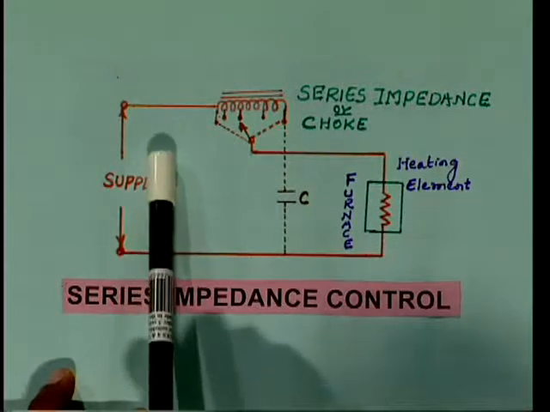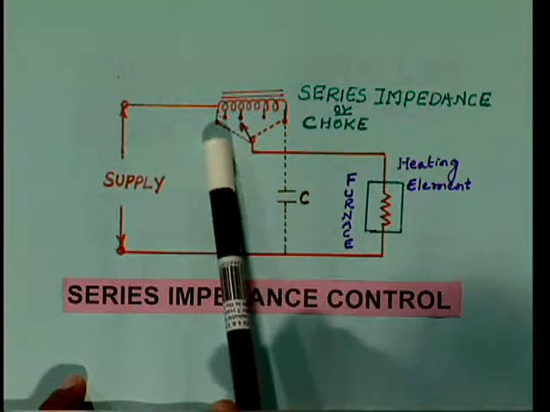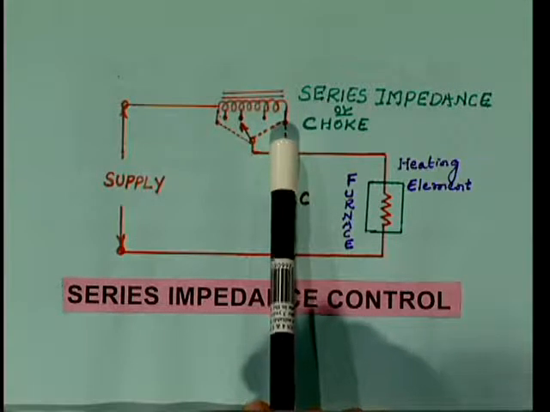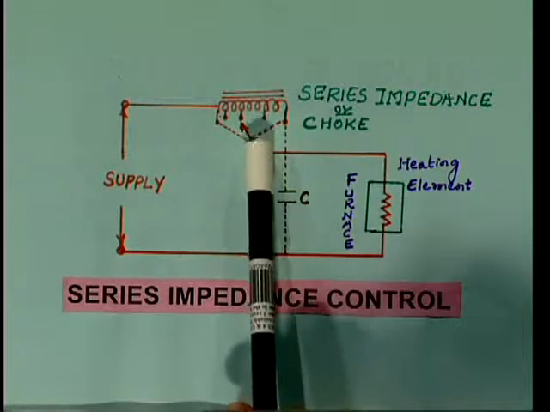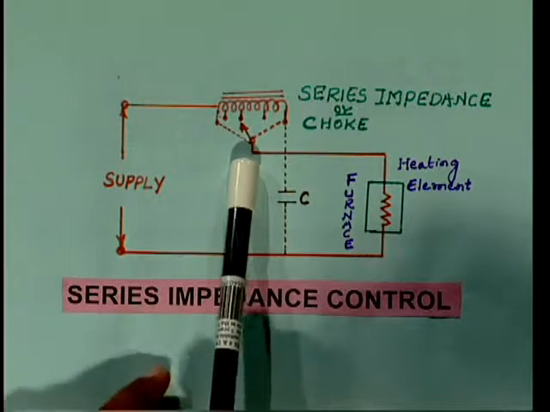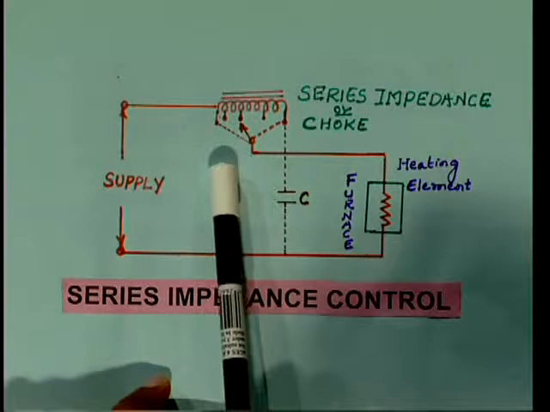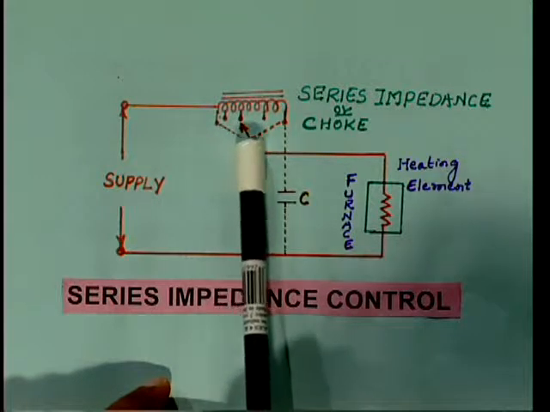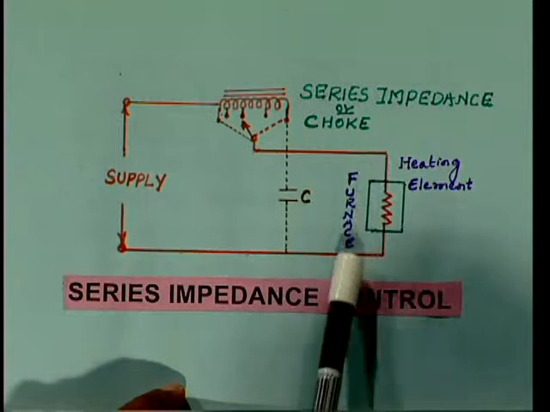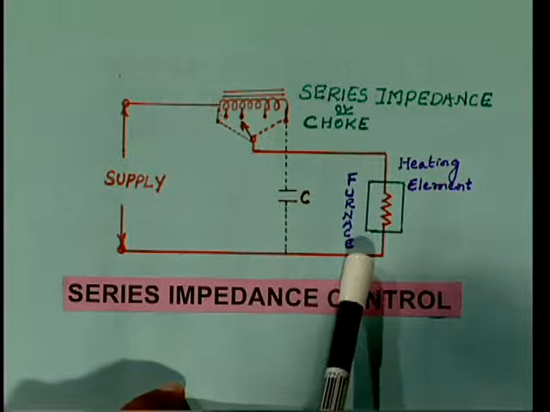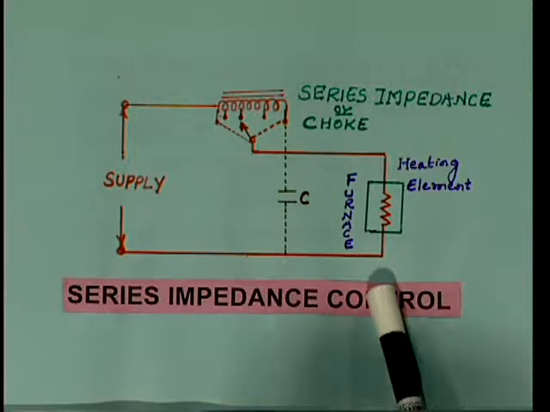Now, a supply is given in series with the impedance, so that whatever voltage you give will be dropped at the choke itself. By dropping the voltage, only low voltages can be applied to the furnace by adjusting this tapping system. The arrow marks or dotted line show the tappings. These tappings can be adjusted by rotating the tap changer system. By changing the tap changer, low voltage or high voltage can be achieved near the furnace. By supplying the low or high voltage, the furnace temperature can be controlled.